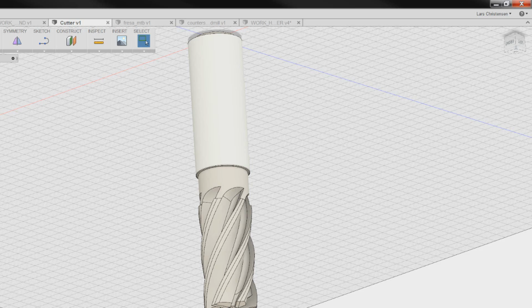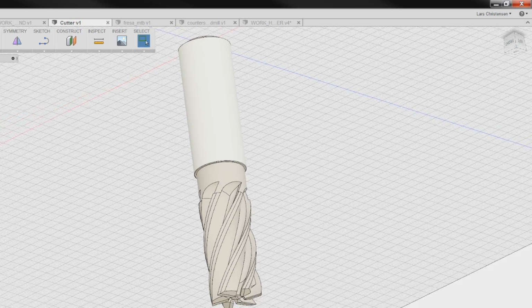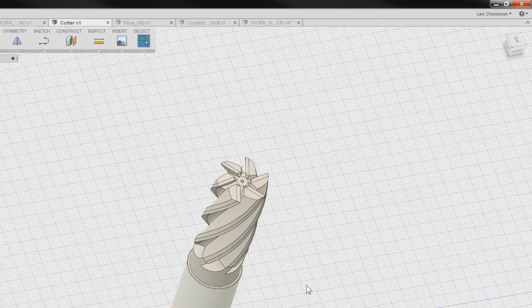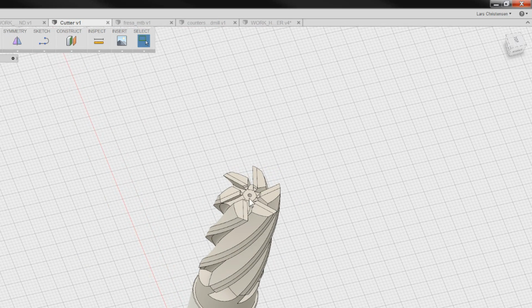Now, I wouldn't recommend buying this type of cutter, and the reason is that this is not center cutting. You can see that the bottom of it here is cutting around, but it's not cutting across. So you would actually end up with a little stop here, so it couldn't plunge straight down. Normally you will buy what are called center cutters. I stole these off grabcad.com. I just wanted to show you the models.